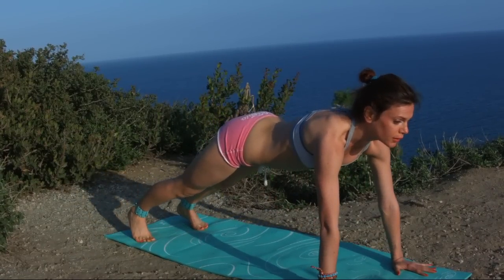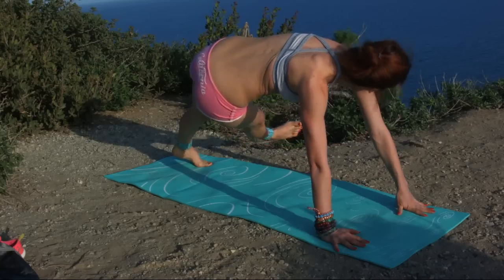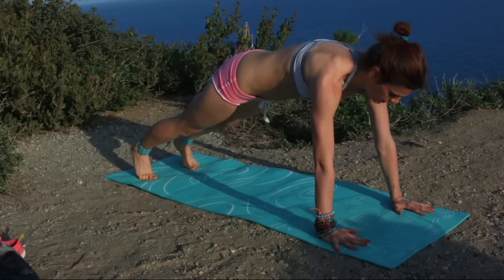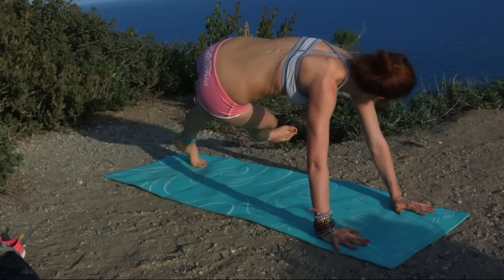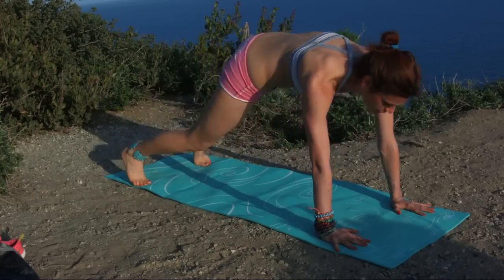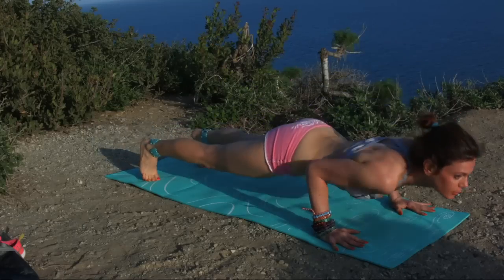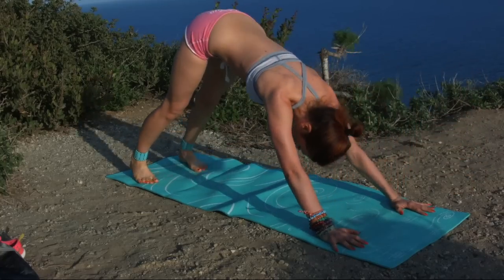Stretching the hips this way — when targeting, toning, and strengthening the inner thighs, it's very important to develop flexibility first so that you can access the muscles properly. Bring the hands to the front of the mat, plank. Demonstrating a side kick — side to side kick, ten times: bringing the leg across and kicking it up. This is a directly-up move with your foot flexing and your heel kicking up, so that you can use your inner thigh to move your leg up — flex your foot and really kick with the heel up, for ten. Belly in. Once you're done, chaturanga, forward facing dog, back to chaturanga, exhale downward facing dog.